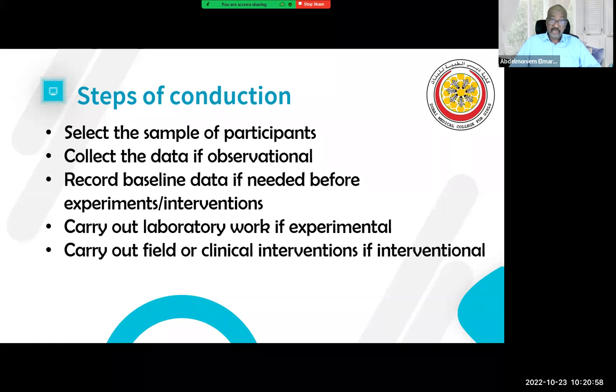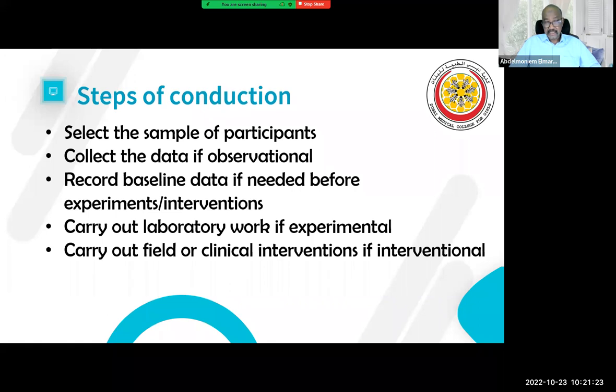And if you remember, we classified experimental into mere experimental if it is laboratory experimental, but if it is field, action research, preventive measures, etc., or clinical interventions, surgical or therapeutic, even preventive, all of these are done during the conduction of research.